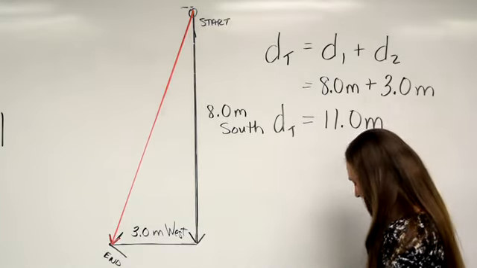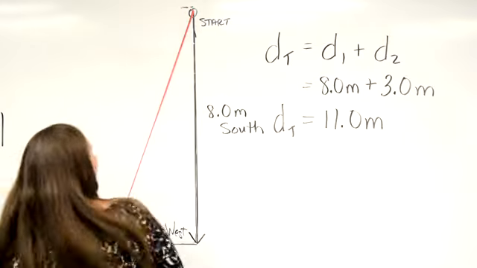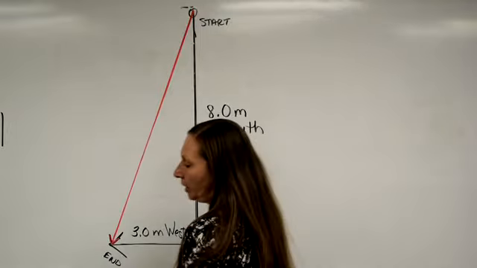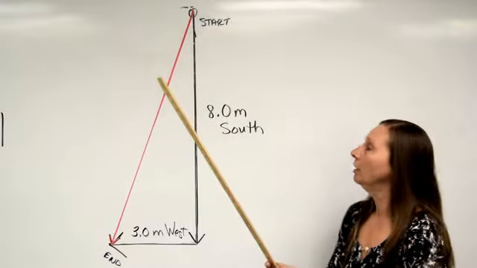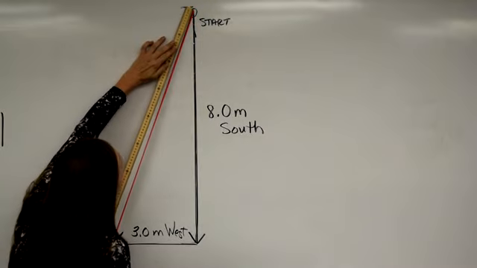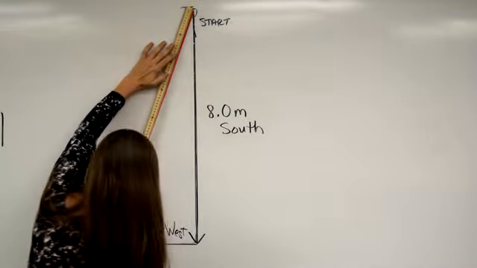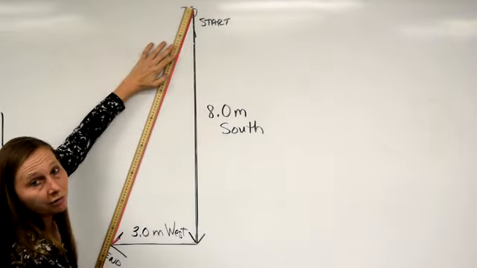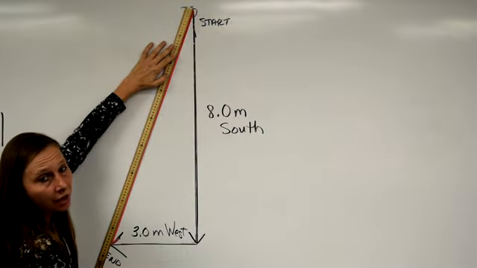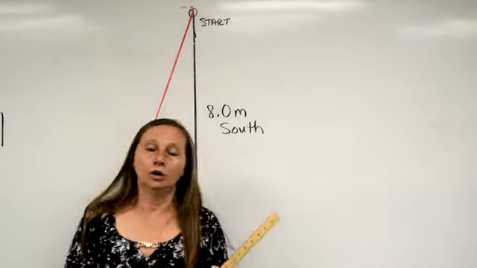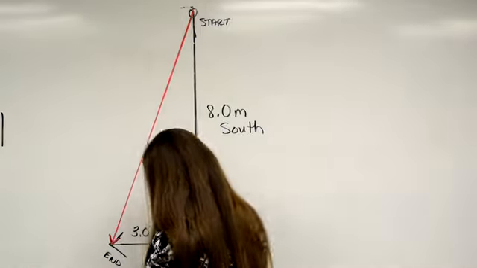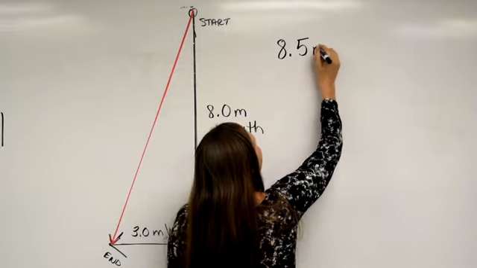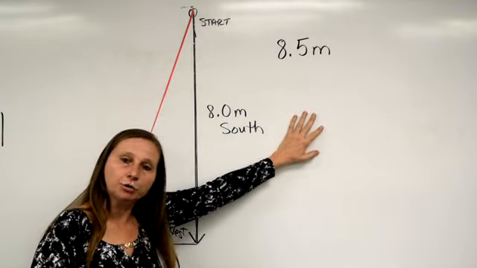Now, we want to figure out Marcus's displacement. So let's first use the diagram to figure out analytically, that means by measuring, what Marcus's displacement was. So from there to there, I am getting exactly 8.5 decimeters. I hope you're getting something like 8.5 centimeters on your drawing. So we've got a displacement of 8.5 meters. This is what we believe the magnitude of the displacement is.